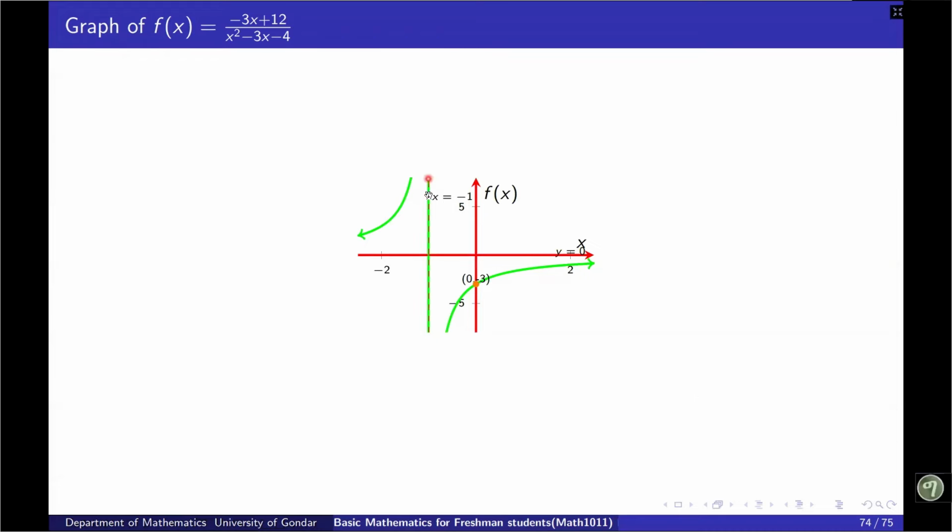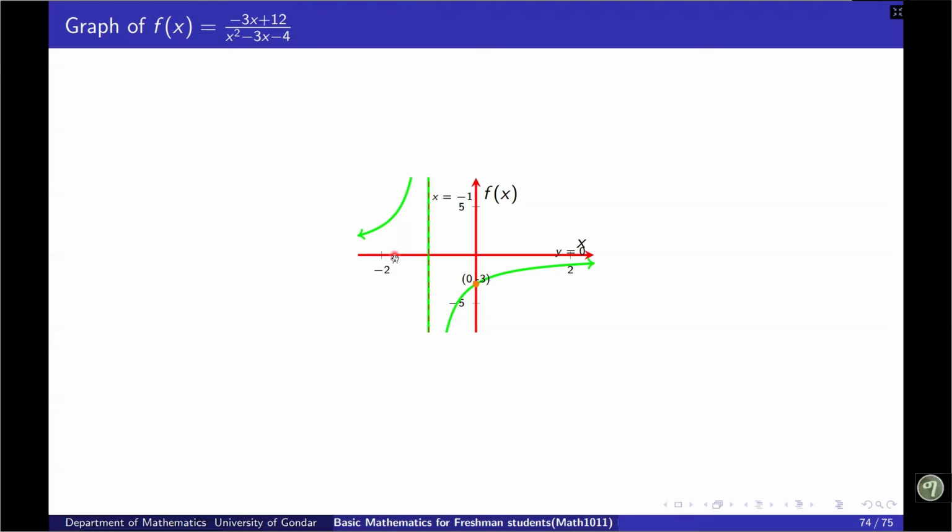That means the vertical asymptote, x equal to -1. The horizontal asymptote, that is y equal to 0, or the x-axis itself. And the property of the graph of this function near the vertical asymptote could be, from the left side, when x approaches -1, that is the vertical asymptote, from the left side, it goes in the upward direction, and the graph approaches the horizontal axis, or simply the horizontal asymptote, from above.